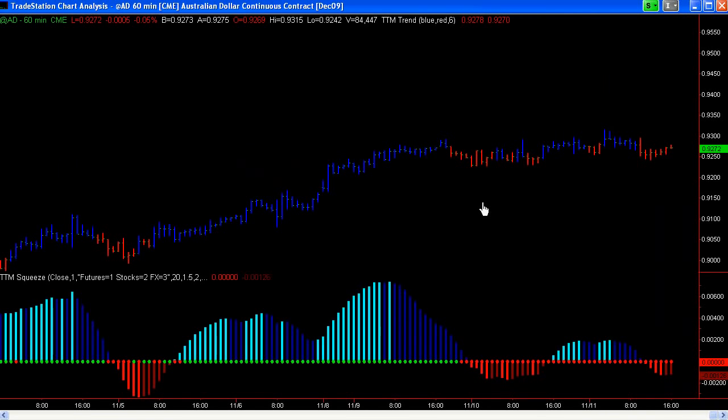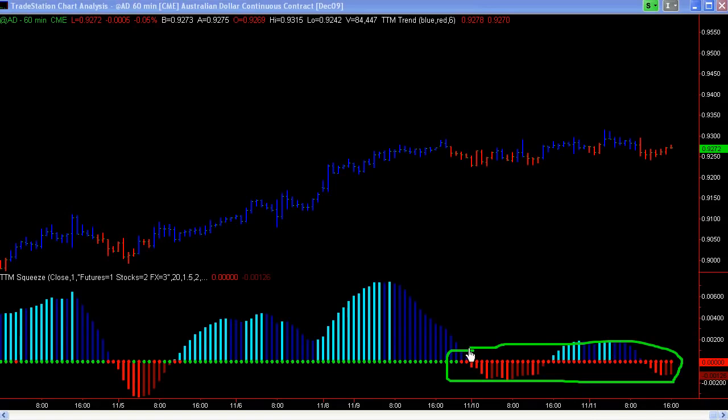Let's look at Aussie dollars. Aussie dollars were setting up last night, and wow, we are still in a squeeze. You don't see that happen very much. This is a super long squeeze. This play is still valid. Place an order to sell a break of the lows. Place an order to buy the break of the highs. If this gets triggered, then you leave the other order in for a stop, and you have no targets. You leave it open, and this is a life-is-like-a-box-of-chocolates trade, because you're going to wake up in the morning and you never know what you're going to get.